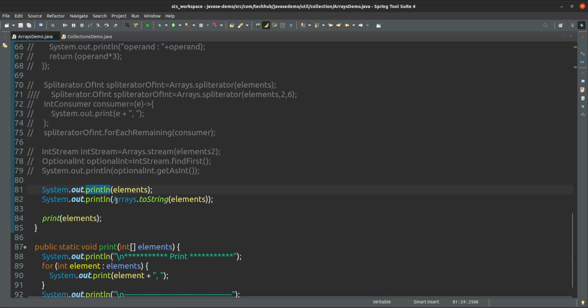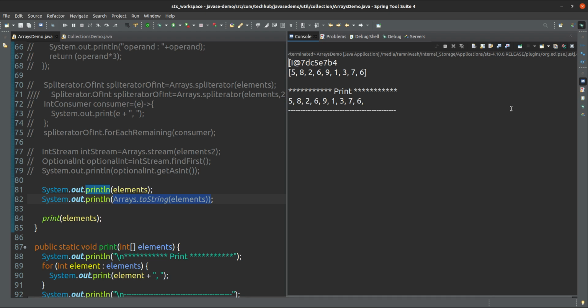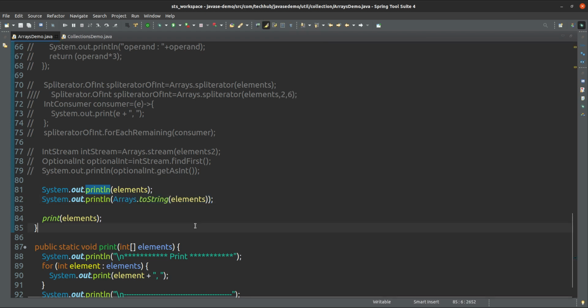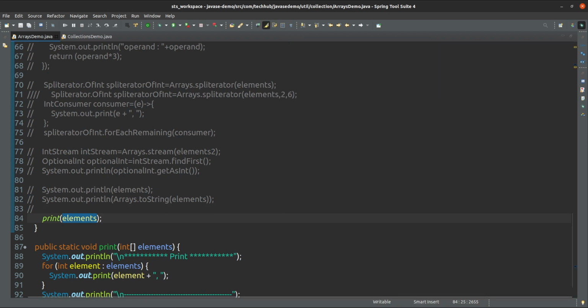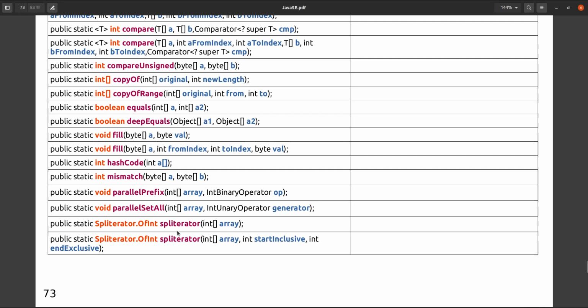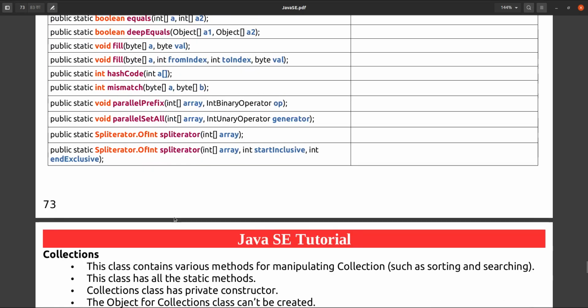But here if we apply Arrays dot toString, it will print the elements in this way, 5, 8, 2, 6, 9, 1, 3, 6. Okay, so these are the important methods that are available in the Arrays class, Spliterator. Okay, that's all.